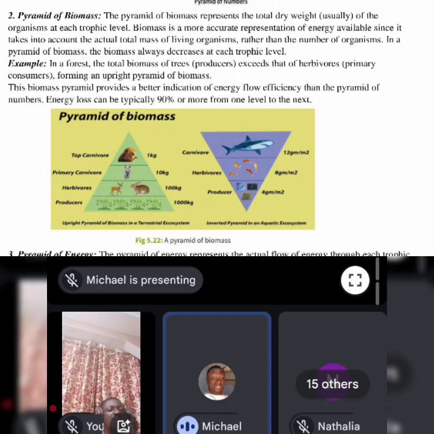Then another thing is the biomass. So now we are not just looking at the number. If you are saying 1 million grass, let's weigh them. What is the weight? Let me weigh the grasshoppers. What is their weight? That's called the biomass. Biomass means biological mass, and we know the mass is the amount of substance in something. So the biomass talks about the weight.